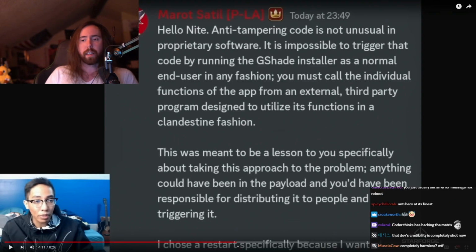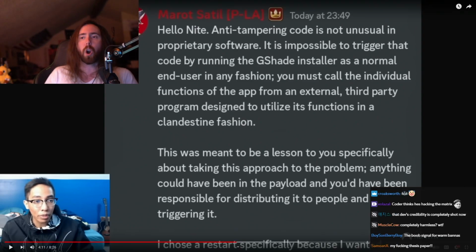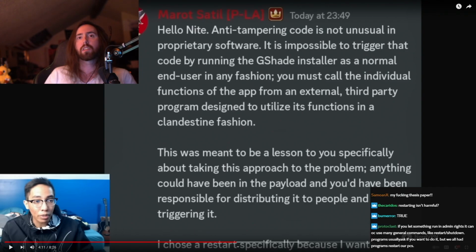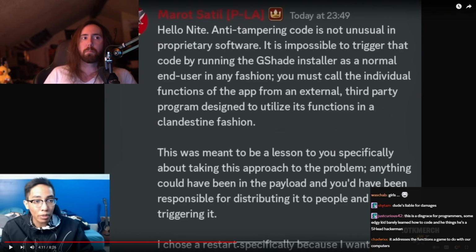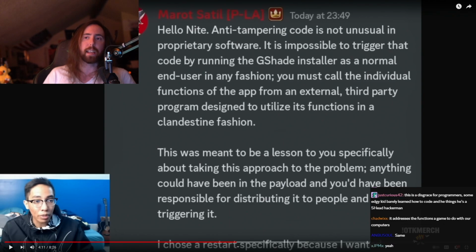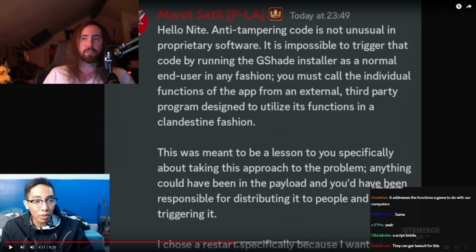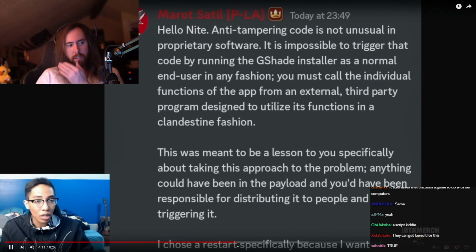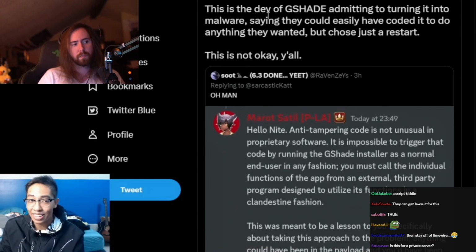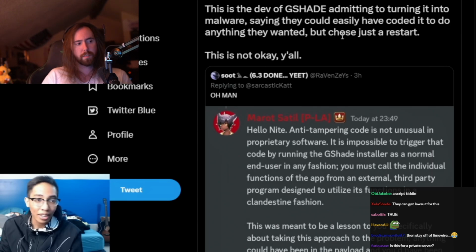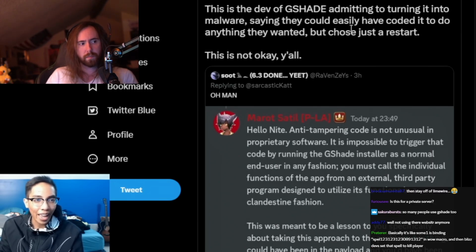Oh, absolutely. I think that if there are any consequences that people can seek, they should seek them with extreme prejudice. Absolutely. Because if you don't do it, then more people will think this is okay. You have to make an example out of somebody like this. Because a lot of people are obviously taking notice, and they're saying, hey, we could have put anything inside there, but, you know, putting a restart, that'll teach you a lesson, Knight.